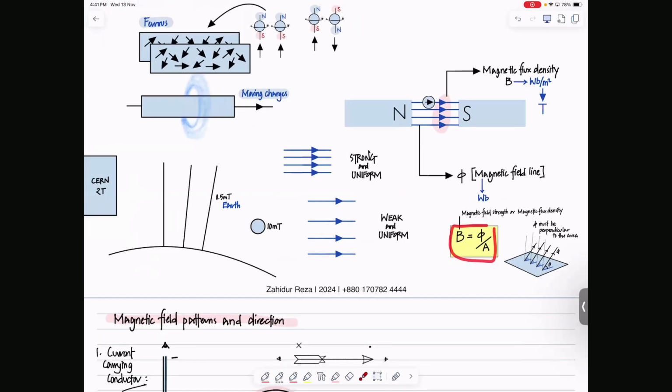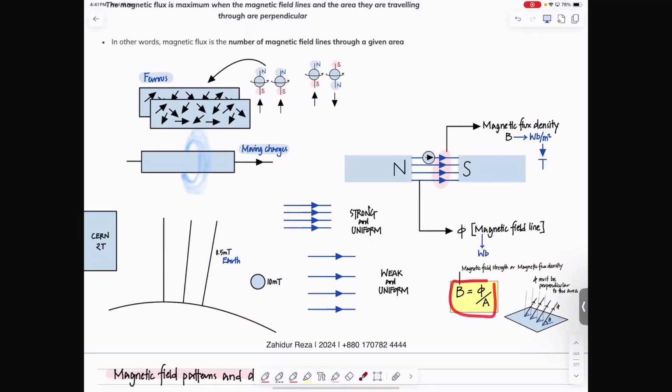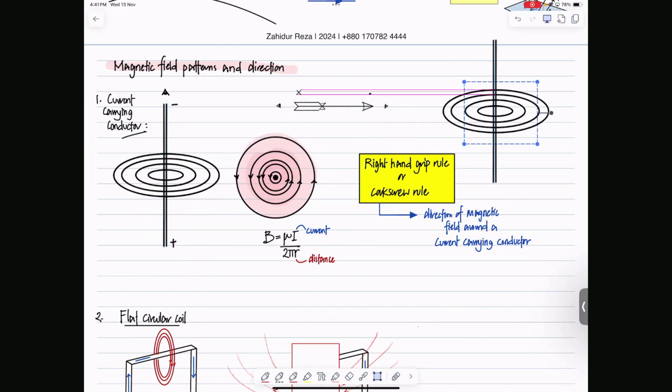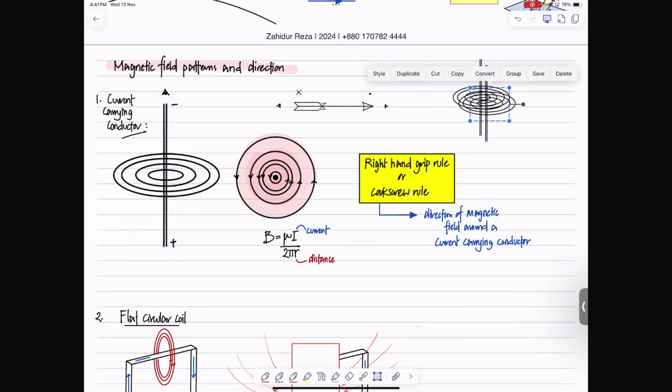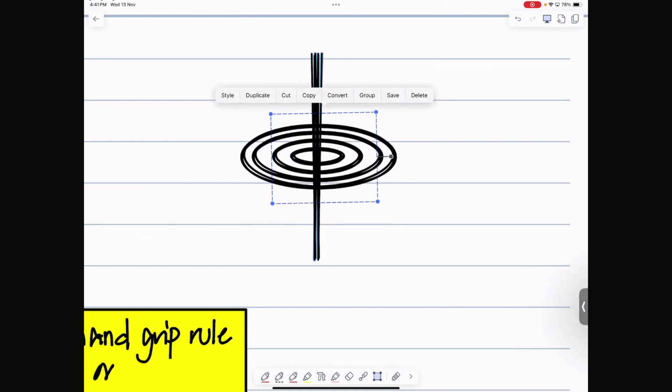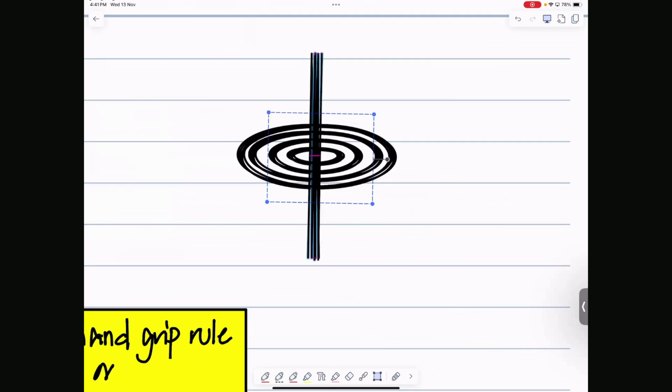Now, there's another equation, but there's a term we use very often. It's called magnetic flux linkage. So what's magnetic flux linkage? The name kind of gives it away. You take one wire like this, and it produces its own magnetic field. You take another wire, and it produces its own magnetic field as well. And you keep placing these wires next to each other. What will happen is the magnetic field lines will start to join together, and they'll get linked together, and produce a new magnetic field. There's a net of all magnetic field out there. It's called magnetic flux linkage. And the formula could be easy. You just multiply the phi you have with the number of coils you have.